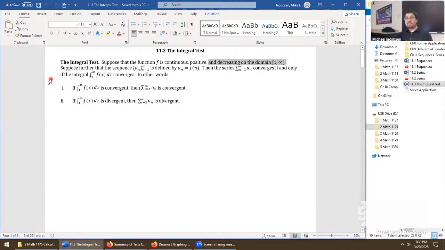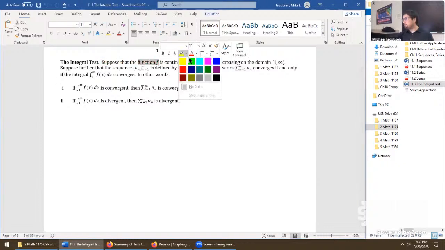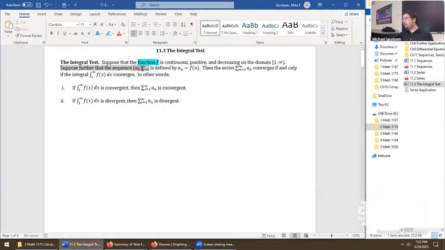And then if you have that, there's two things that can happen. The integral can converge or it could diverge. But we're also tying it together with the series itself. So once you define the function f, you go to the sequence that you're dealing with that you eventually turn into a series over here by including the summation. And on the sequence, you define the nth term to be the function value at n. What you're allowed to do, because n is in the domain of this function from 1 to infinity, it's just an integer value.